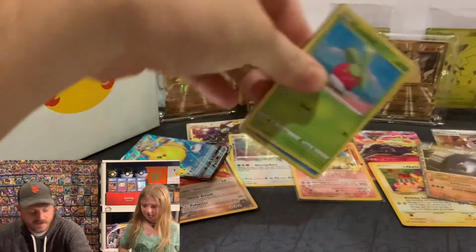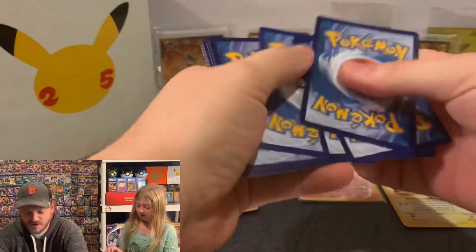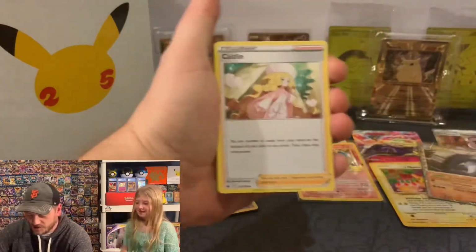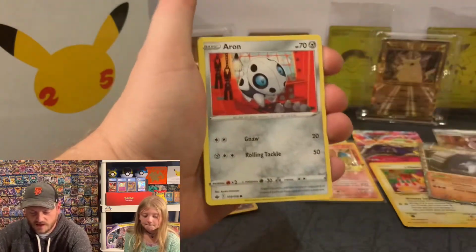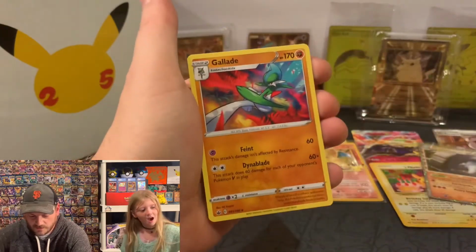Nothing. Nothing? How do you know? Because I know what you guys have. Oh, so now you finally know? Yeah. All right. Totally. All right, last pack of Chilling Rain. So you do get 17 Celebrations packs, 8 regular booster packs, a Welcoming Lantern, and a Gallade.